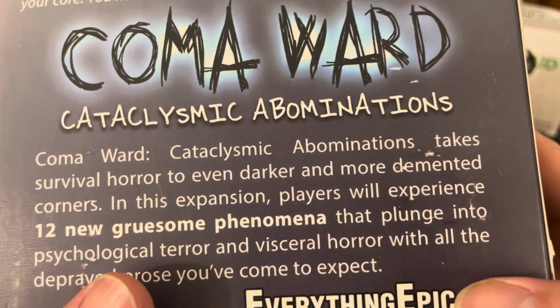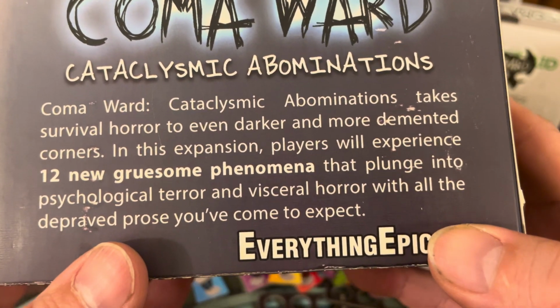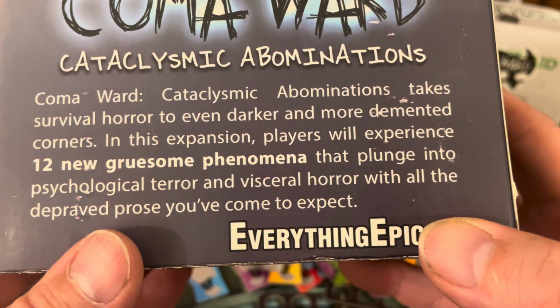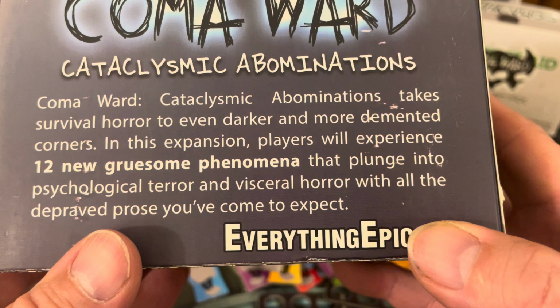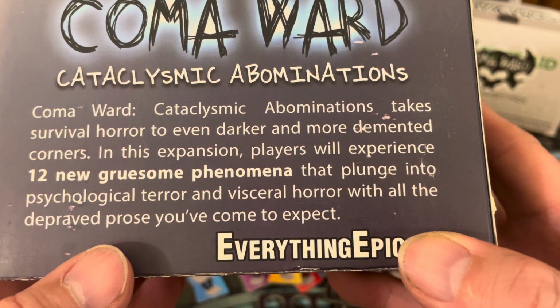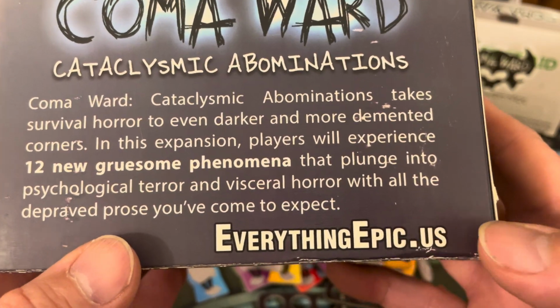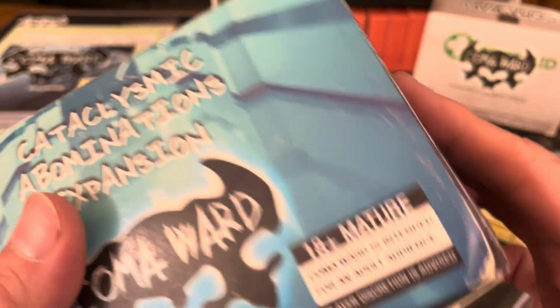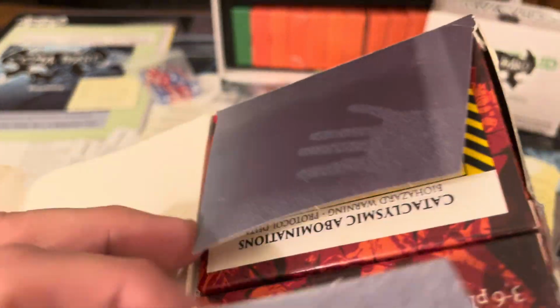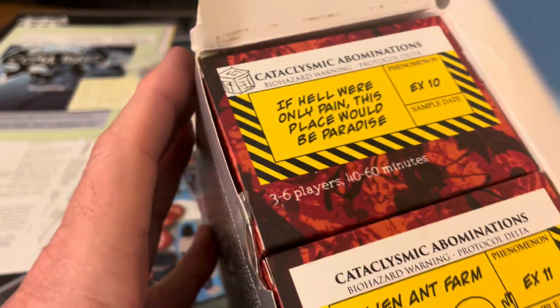Coma Ward Cataclysmic Abominations. Coma Ward takes survival horror to even darker and more demented corners. In this expansion, players will experience 12 new gruesome phenomena that plunge you into psychological terror and visceral horror with all the brave pros you've come to expect. Again, more information about that. But again, if I pop this open real quick, it's more of those type of decks with more phenomena, okay?